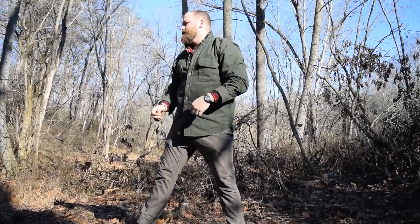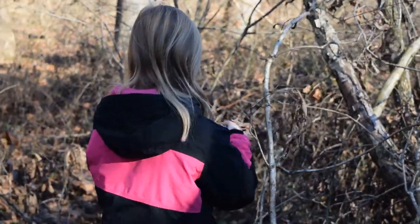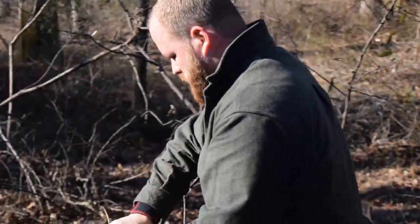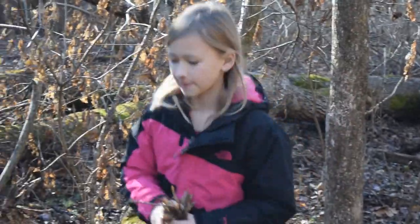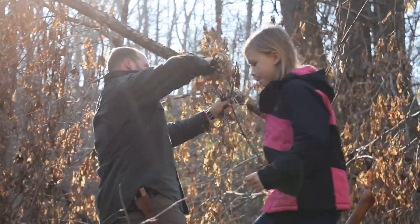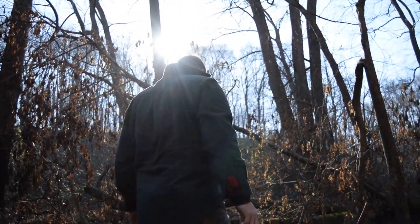Yeah. So we need to collect some kindling. Oh, you got some? Good. Some kindling and start her up. Right in the middle, because we don't really want to make it... okay. And now we need more kindling. Oh, that's a nice piece, a small piece.